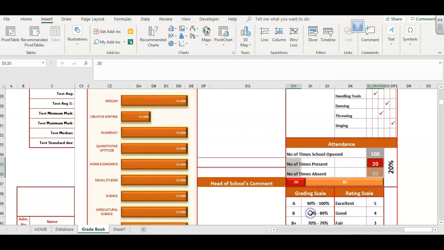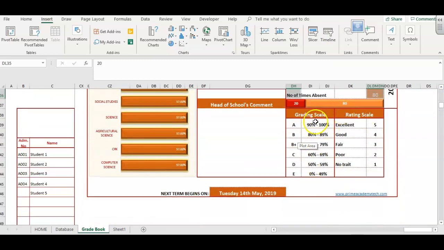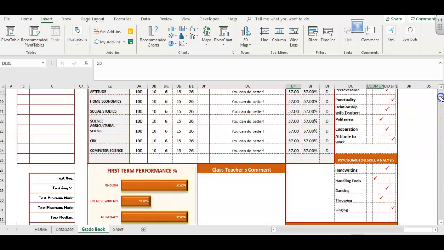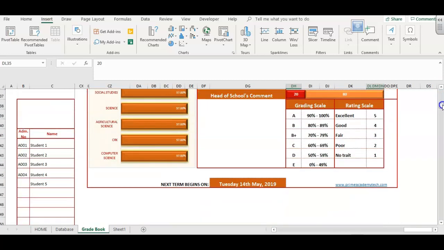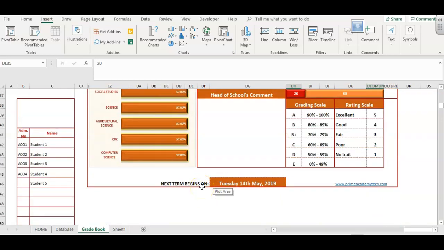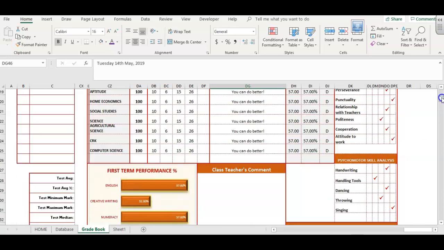What I just did was to do some formatting to make it finer. So here I've just put the grading scale that I've used and the rating scale for my psychomotor and affective trait. And here, like we always have on report sheet, next term begins on. So type your date here and don't forget, format your date to how you want it. You've already learned that. And that is that about this report sheet.